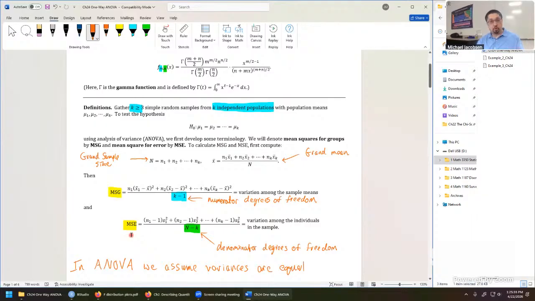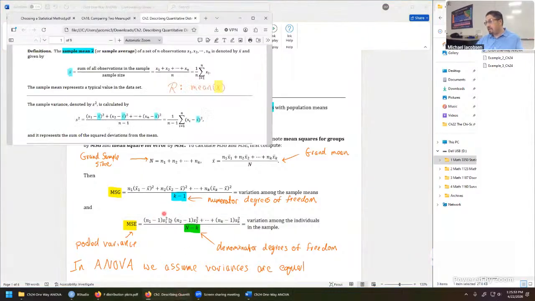And all this is doing is pooling the variances amongst all of the samples. Pooled variance. So it's weighted by the sample size minus 1, so that if the sample sizes are wildly unequal, one sample doesn't have more influence than the others. A variance is just the standard deviation squared. So we take a variance, S1 squared, multiply it by the sample size minus 1, do the same for the next sample, sum through and divide by the total sample size, the grand sample size, minus k, the denominator degrees of freedom. So this is how we would have pooled the variance, even if we were in chapter 18 and we used that procedure.